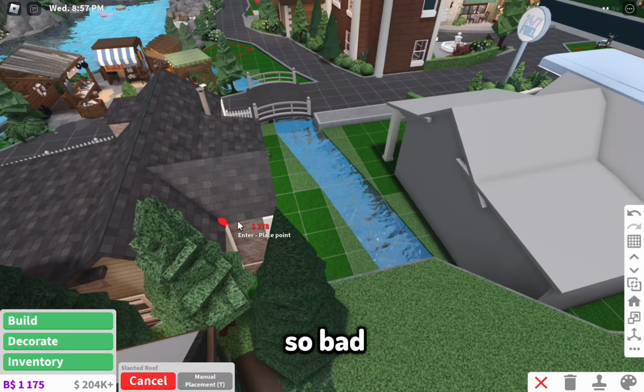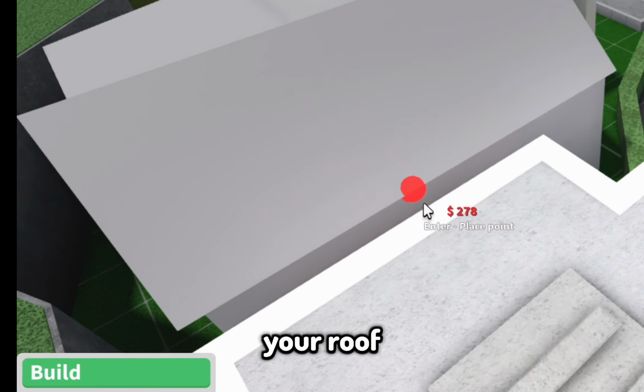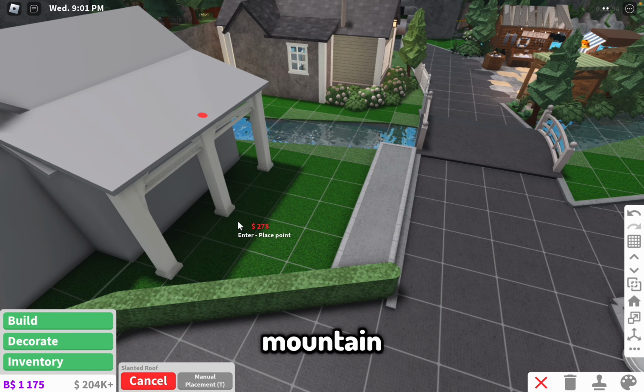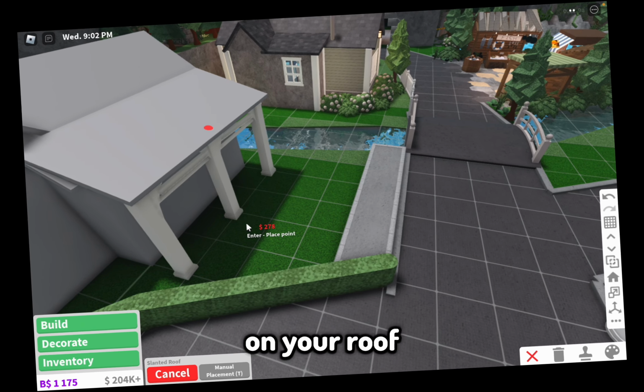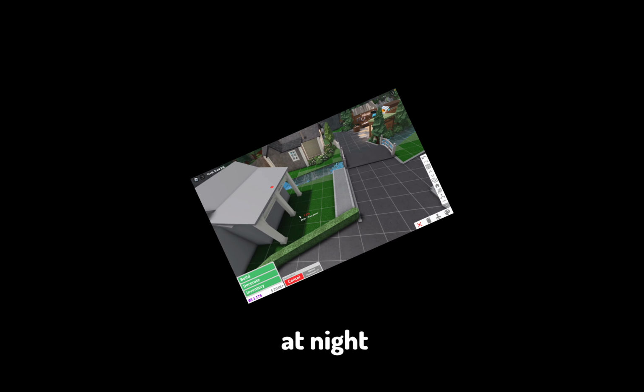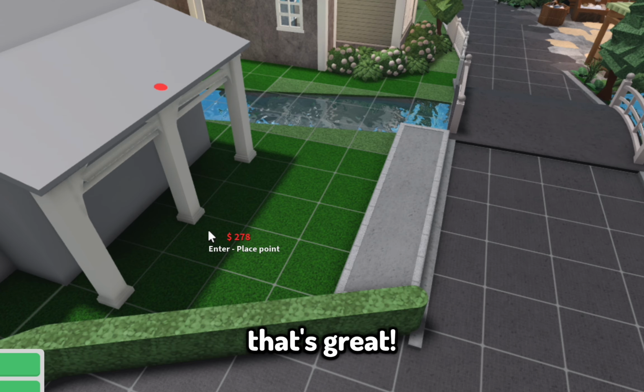This is actually so bad. Someone can just walk on your roof. Like, if they just access the mountain, they can just walk on your roof and someone can climb into your house at night. That's great.